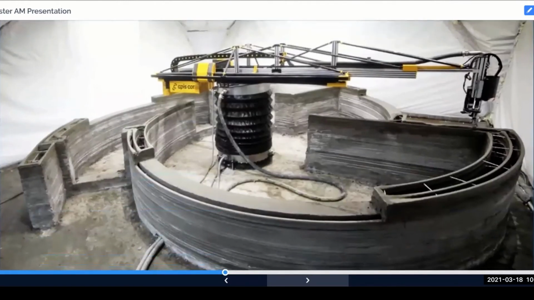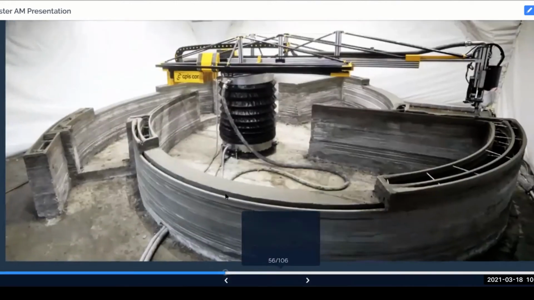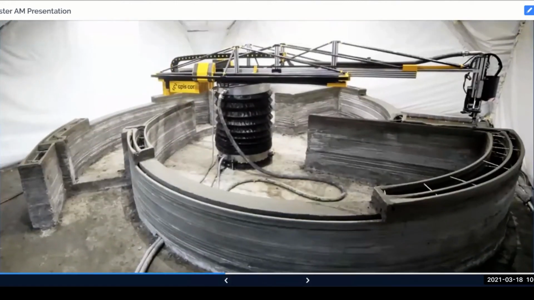So you start to see things like this, right? This, in less than 24 hours, turns into this, right? I think this is Russia. China was doing this. This just happened in Paris as part of an installation for new technologies. But we can print houses, again, less than 24 hours, concrete house. And you can start to see we have hollow structures, right? So we have really good insulation properties here. We're trapping air, which is insulating things, which is great.